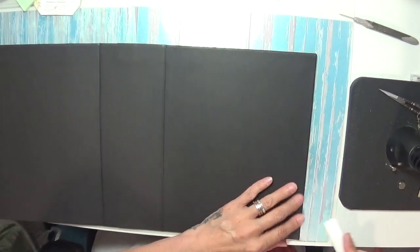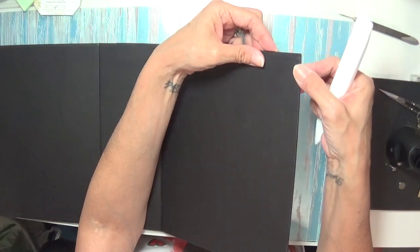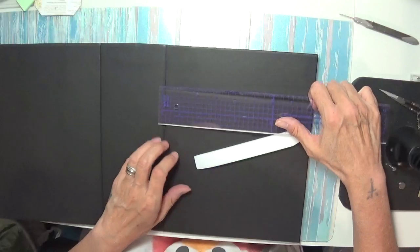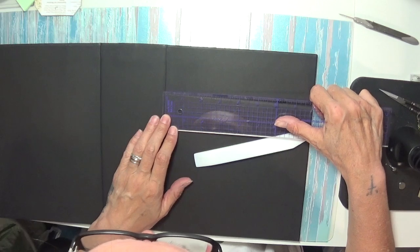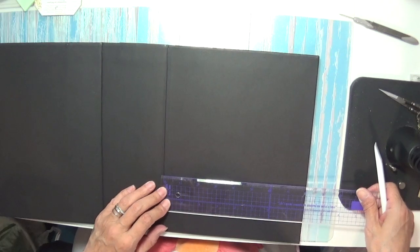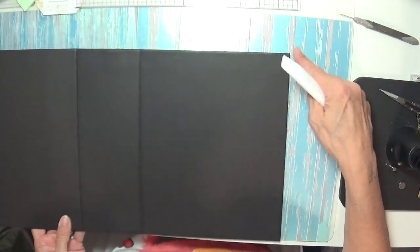How hard is that? And I'm not, like I'm saying, the best album maker in the world. This I've got right up close to that edge. It's absolutely beautiful. It's about an eighth of an inch away from that edge. About 1/4 of an inch from there, maybe. Let me see that again. It's about 1/4 of an inch. And that one is about an eighth. And that one is as well. Perfectly lined up.